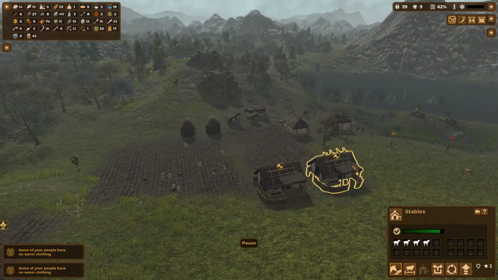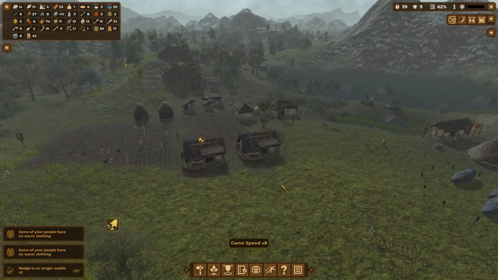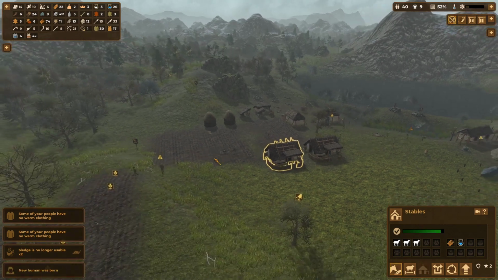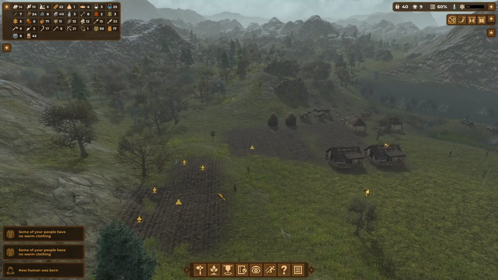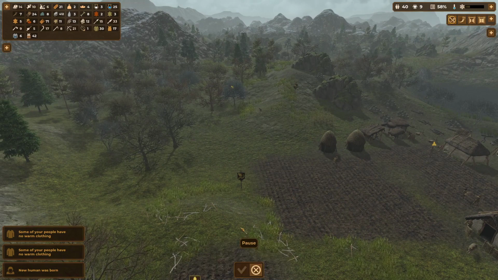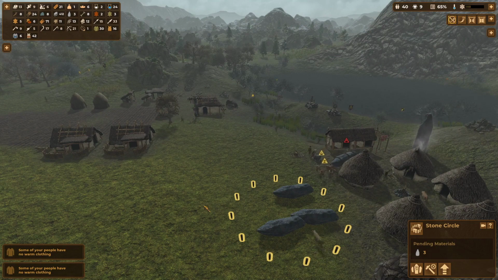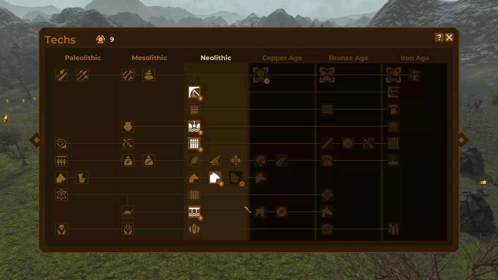See, how many do we have? 4, 7. Please give them water. It's extremely important. Okay, good. Let's, since we got rid of that field, let's plant some more peas over there too. We already have three. Oh, there's our fourth. So two more, and then we'll have our stone circle up.